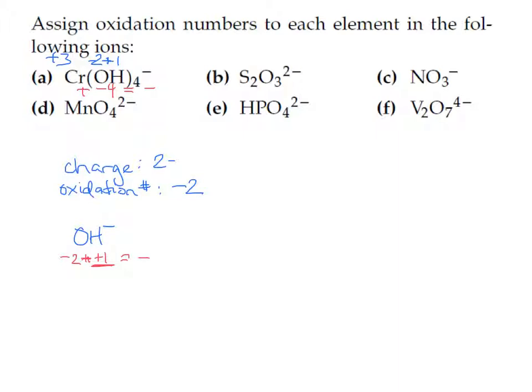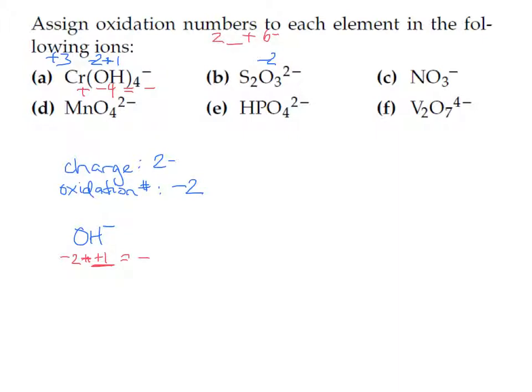All right, let's look at B. It's kind of a similar idea. We have a sulfur that we have to figure out the oxidation state. We've got oxygen. We have to figure out the oxidation state. And we know that we have this leftover 2- charge. All right. We know that the oxygen is going to be -2. All right. You notice that we have 3 of them. So you can think about that as contributing a 6 negative charge.